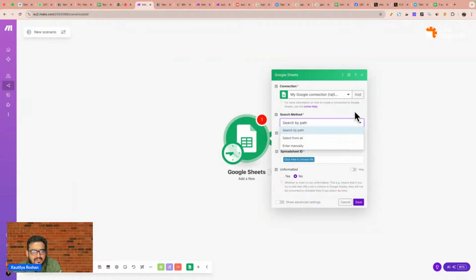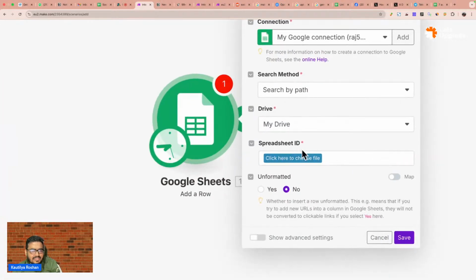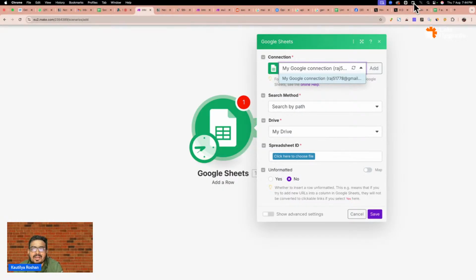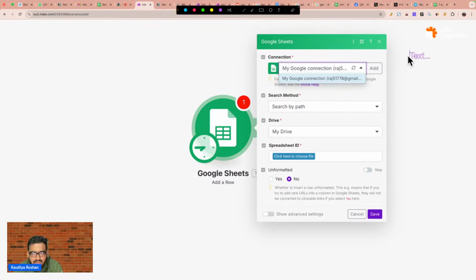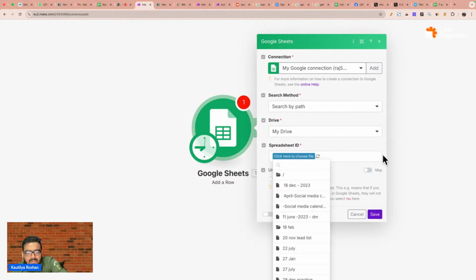See here, I can search the path in my drive, and see there is an option of choose file. Now see here, I am able to get this because I have not connected multiple things here. I've just connected one Gmail. So what I want you to do, please make sure you do not connect multiple times. You may get an error like me. The lesson you have to remember is, please connect to one Gmail ID. Please do not connect to multiple. Once you connect to one Gmail ID, you will not find any error. You can easily go and choose file, and you will be able to get all the files.